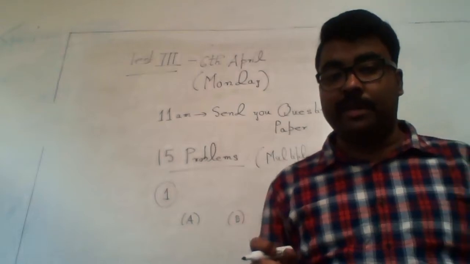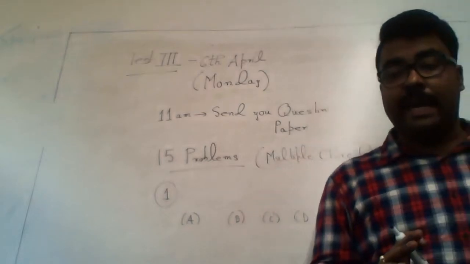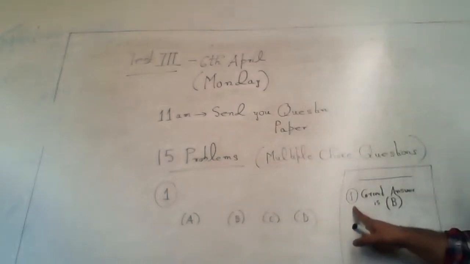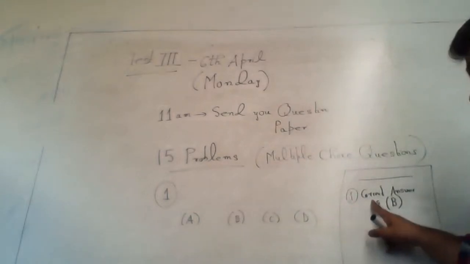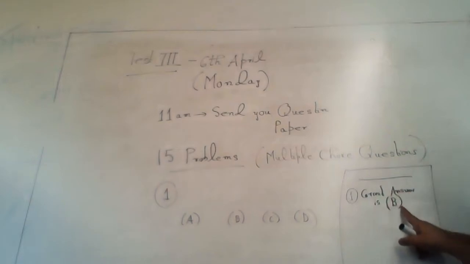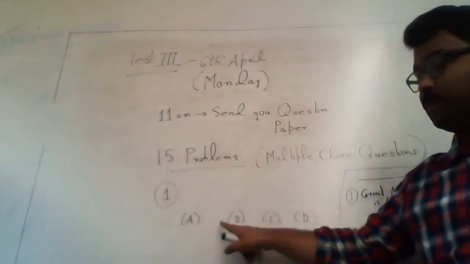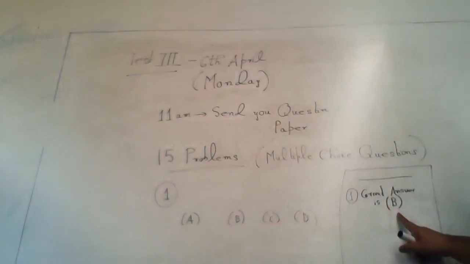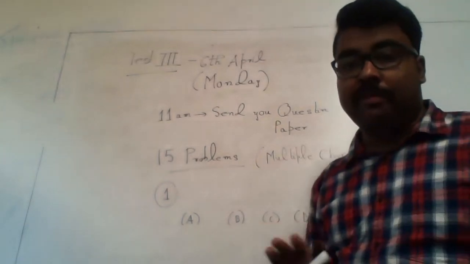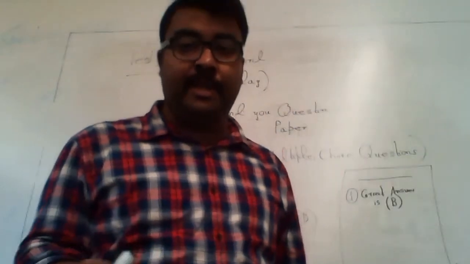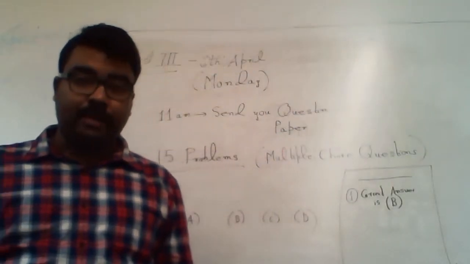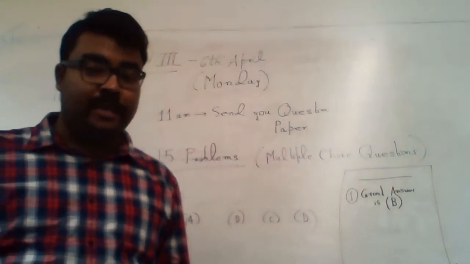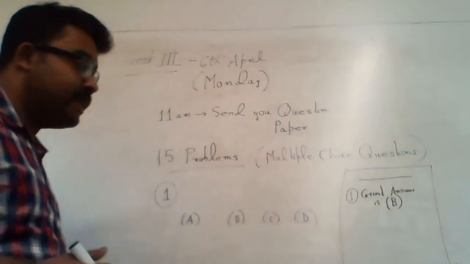So you do not have to show any workings for any of the problems. This gives you great relief. No justification is required. You will just write down the problem number and then write down the correct answer is, and the correct answer. Out of these 4 choices, 1 choice will be correct. Since you don't have to show any justification, if your choice is correct, you get full credit. If it's incorrect, you get 0 credit. Okay, so this is how it works.